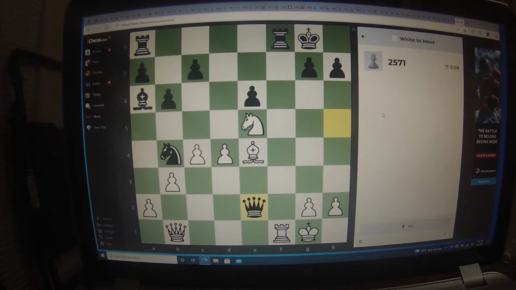Let's see what we can do for tournament style problem solving. All right. Well, let's see. Check. We'll check again. Well, we're rook down. That part's not cool. Check, king h. Well, okay.